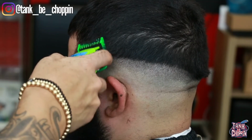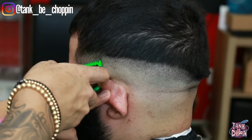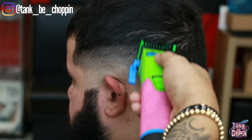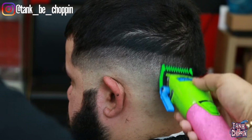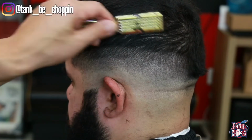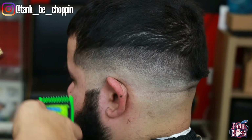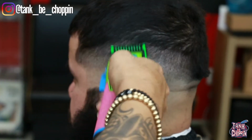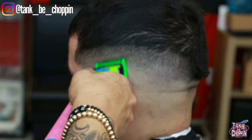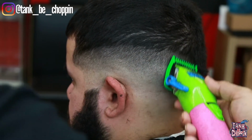Alright, so now I'm going in with my number 1 guard. My lever is all the way open, and that's making this a 1.5. And I'm coming up another section, so I'm still coming up about 1/2 inch to 3/4 of an inch using a slight flick out motion. And after I create this next panel, I'm gonna do the same thing I did previously. Basically, I'm gonna fade it out, but I'm not gonna close my lever halfway. You can, but just the way I fade, closing it all the way and attacking that bottom line gets this part of the fade looking pretty good. Now you can, like I said, come in with the lever open halfway, but for me it's not needed.